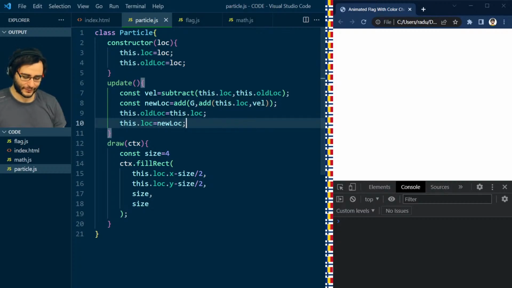Okay, so we have the gravity implemented, and really this could work also. Maybe we have to implement the wind as well at some point. But at the moment, we just have these particles that are going down, and let's combine them, let's link them.